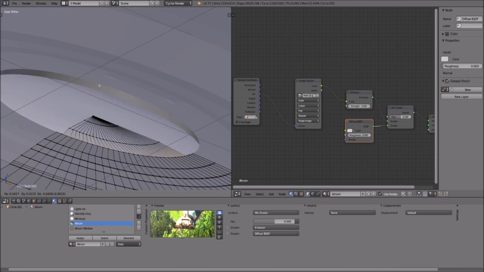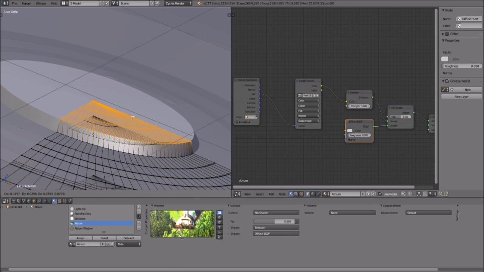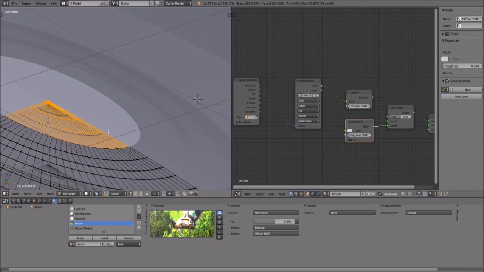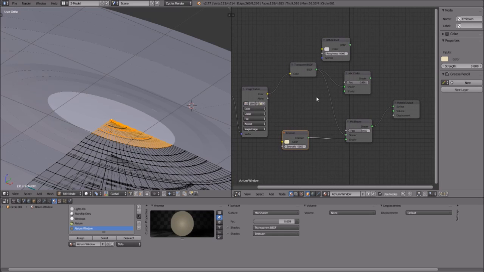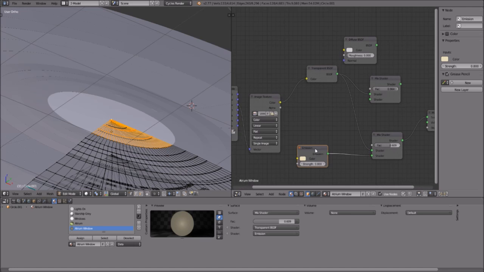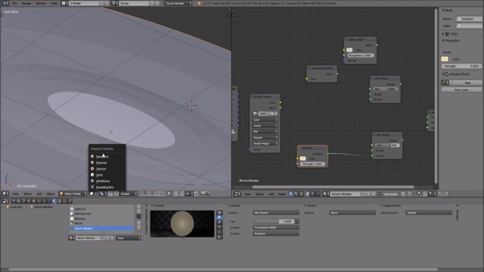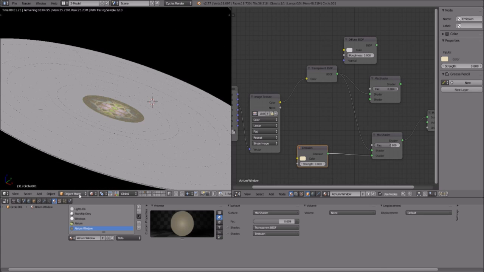You can see if I zoom down, let's go into this mode. Yeah, now you can see it. And this right here has a bit of a concave look to it, kind of like a dome, and that is given the Atrium window, which has a bit of transparency and emission on it. Once again, because of the texture, it doesn't quite have the look that I want, where it looks like there is a bit of atmosphere inside there. But I'm going to work on that, hopefully get that fixed for the next episode.